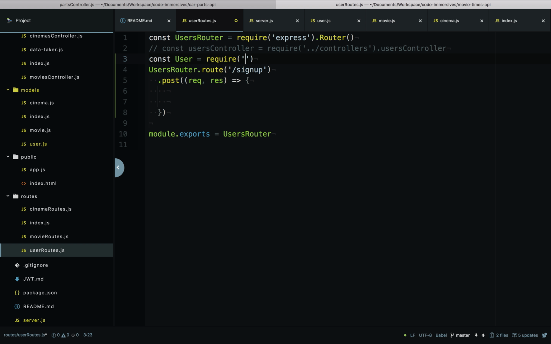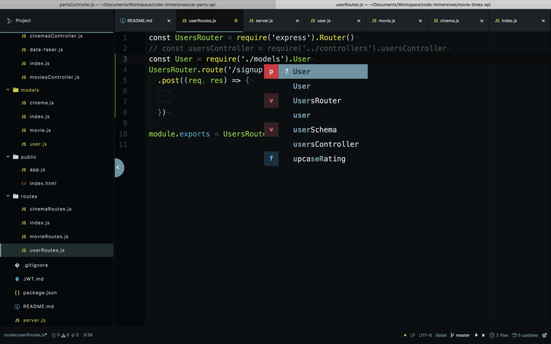Where am I requiring from? User.js? No, nope. Remember, there's a main file, just the models folder, right? This brings in the index file, and then I specifically just want the user from it.